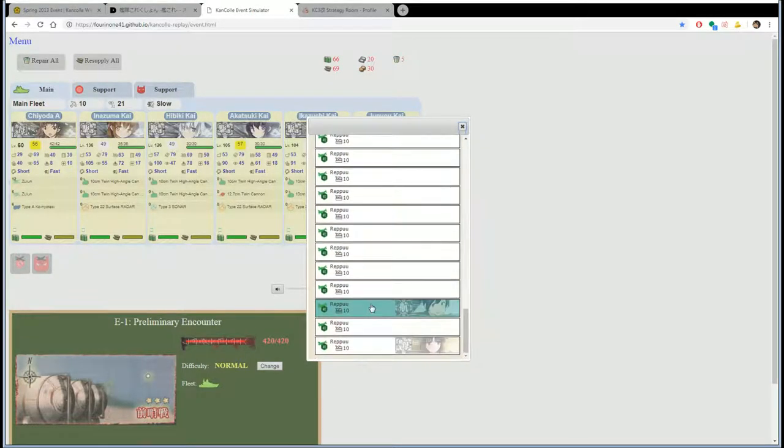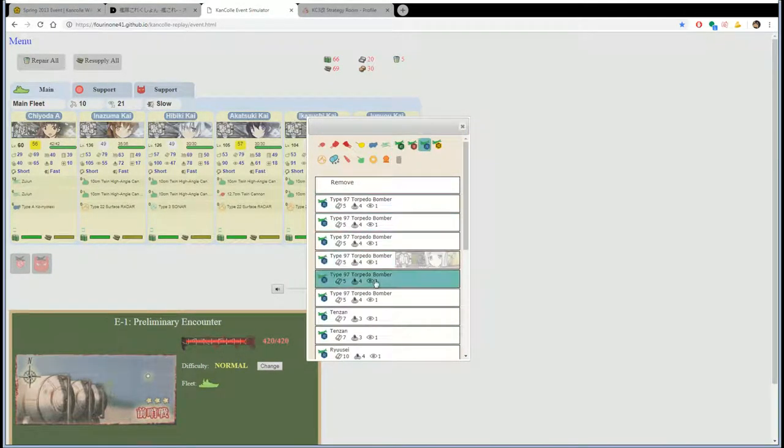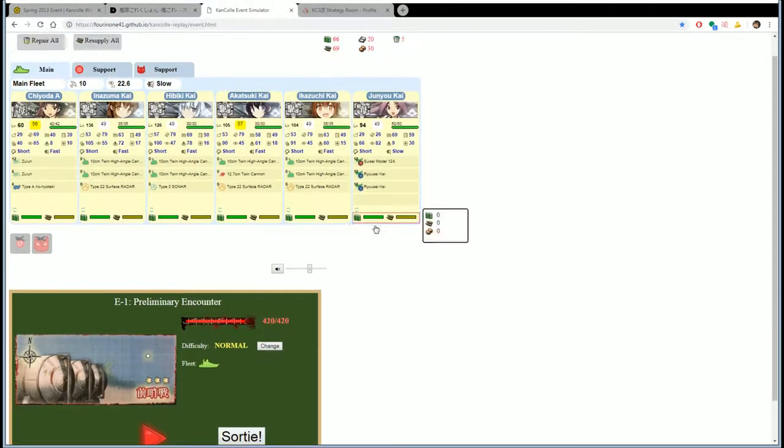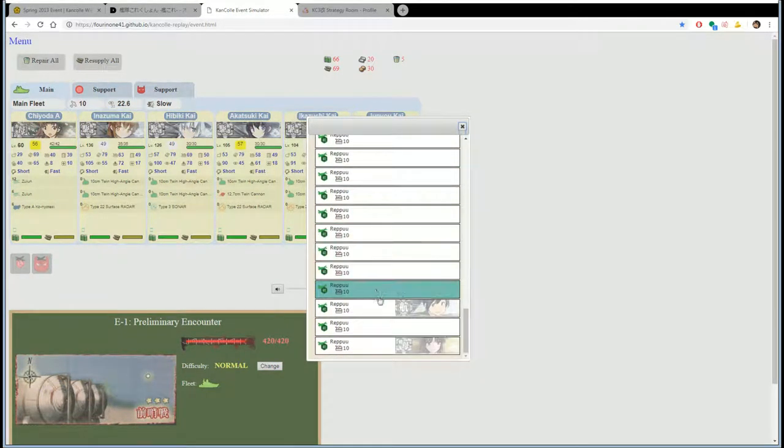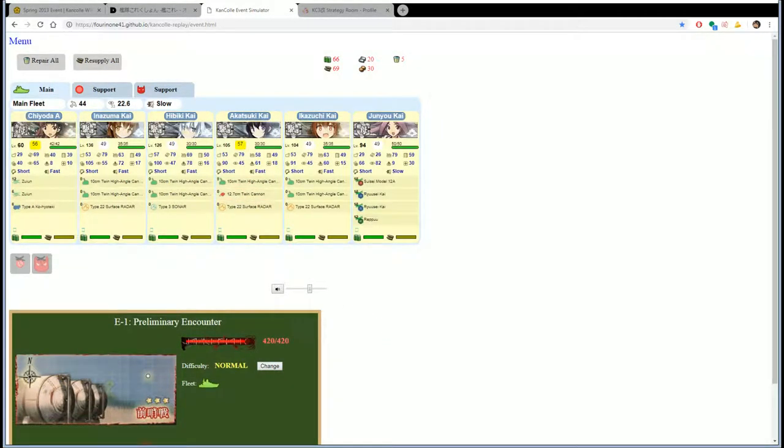Now, of course, as I set this up, I have no earthly idea what kind of enemies are on this map. So this is kind of just like going in there trying to feel my way through blindly like I was frontlining. But anyway, this is the setup that I'm gonna go with. I do know, thanks to the wiki over here, that there's gonna be some subs, so I've left a sonar over here on Hibiki. And yeah, that's gonna be pretty much it.